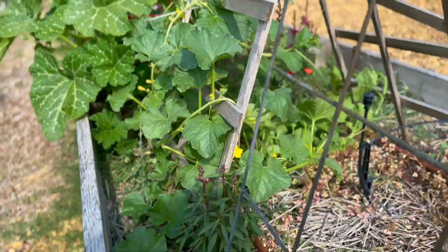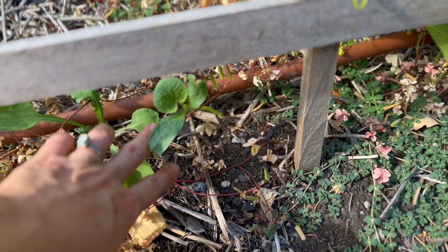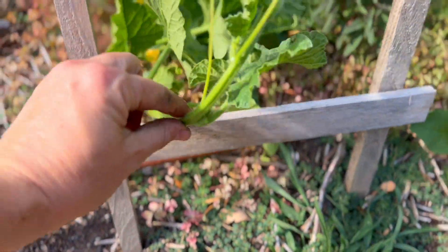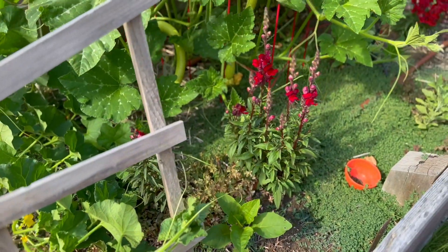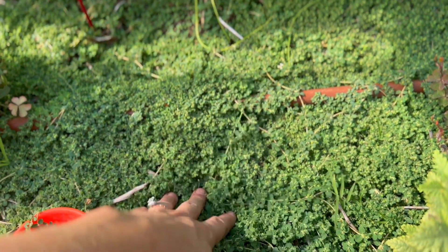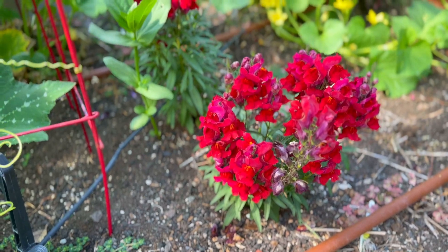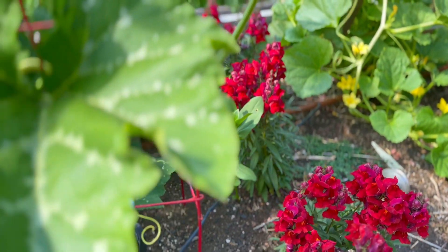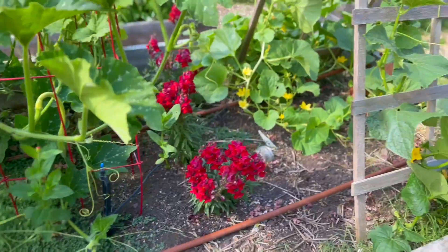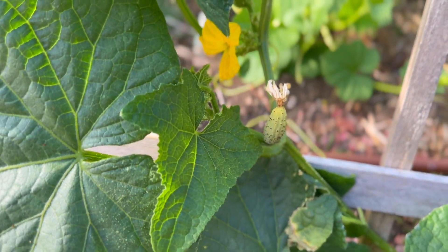Here is the cantaloupe — I planted a melon on this side but the cantaloupe is already coming over here. Look at these beautiful snapdragons. This is amazing — it's like live mulch. These snapdragons are so pretty. Look at the melons. I think that's a zinnia. And here are the Boston pickling cucumbers.